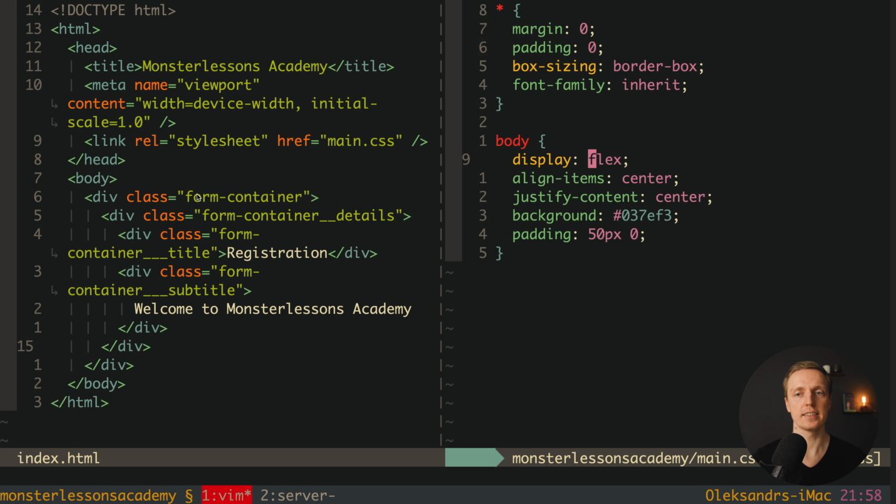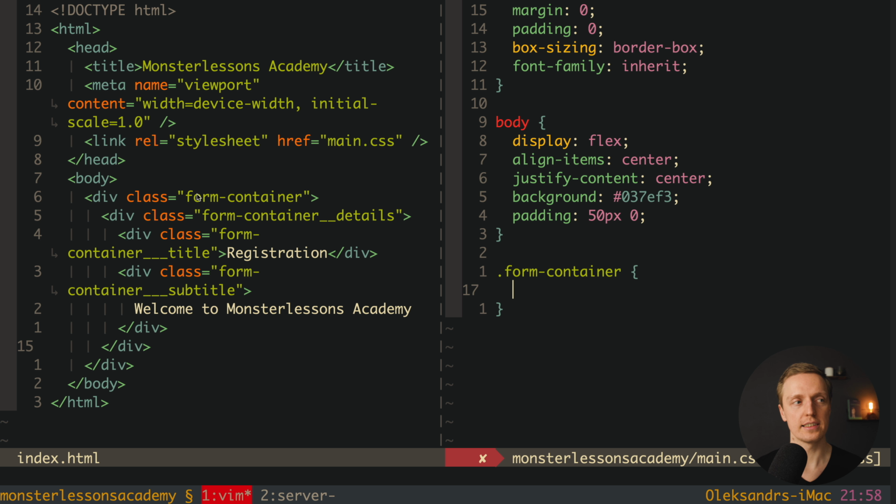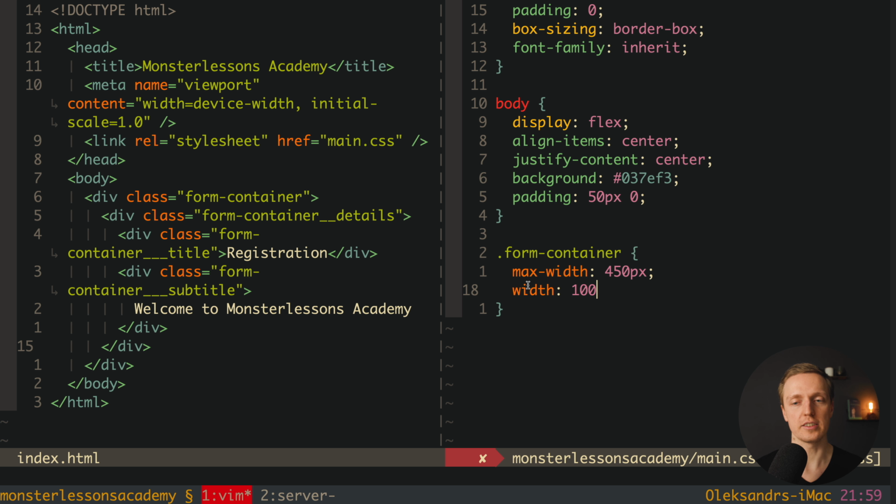Let's write some styles directly here for our created elements. First of all, we must create styles for our form container. So what do we need inside? First of all, we must specify the maximum width of our container. We can say here, for example, 450, and we can also write width 100%. In this case, it will take the maximum possible value. After this, we must create a white background, so background #FFF, and here we also need padding, for example padding 30 pixels. We also want border radius, so our form is looking really nice. For example, border radius 10 pixels.